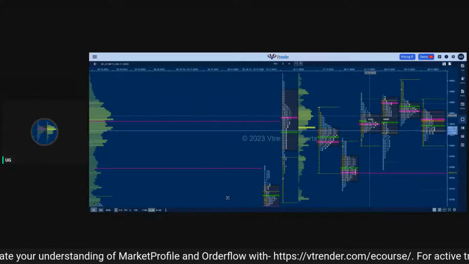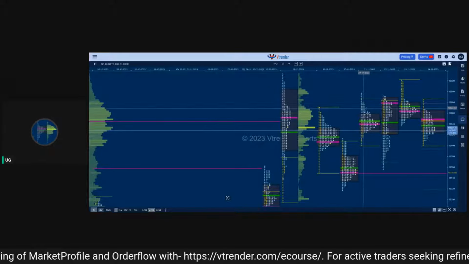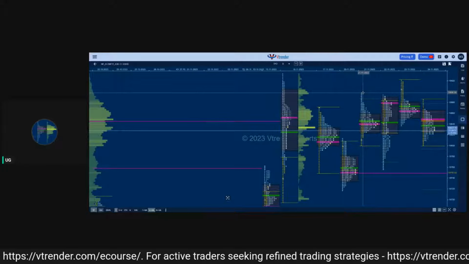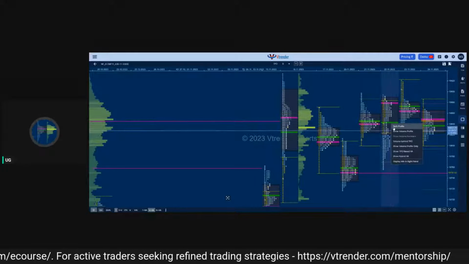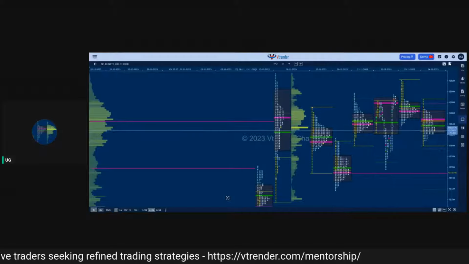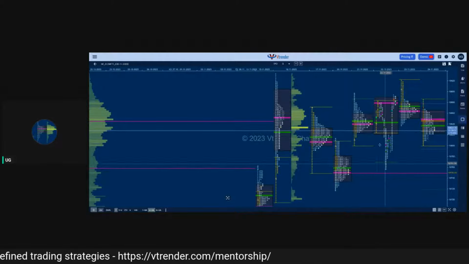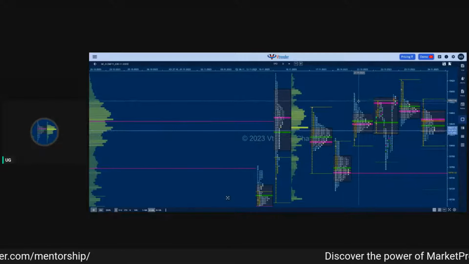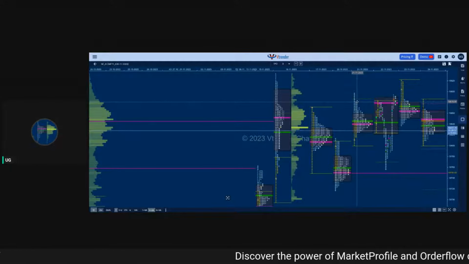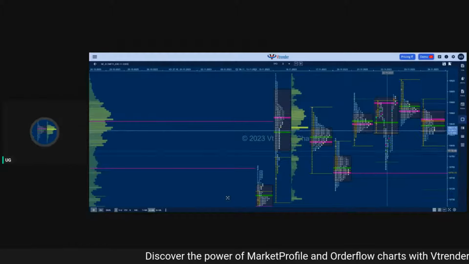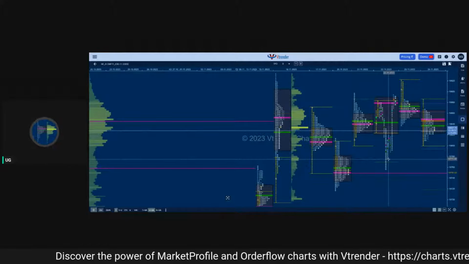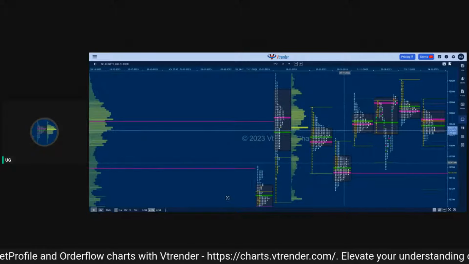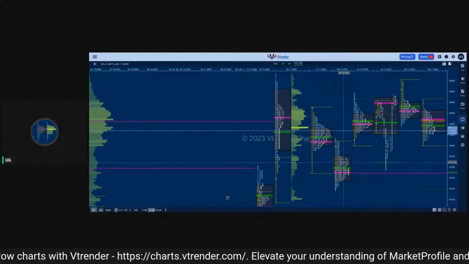We again made a 313 profile, small tails at both ends and a nice balance. So it tested the upper end, but it did not get fresh demand. So the auction will again probe lower to find demand. On 22nd, you can see it opened inside this value. Again, it got stalled at this G period responsive selling tail, and it made a very swift probe lower, wherein it broke these buying singles and went into the value of this neutral day of 20th November.